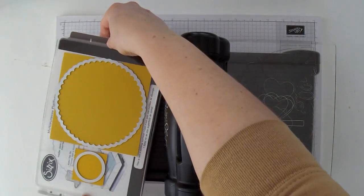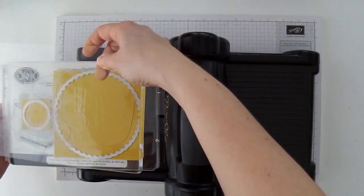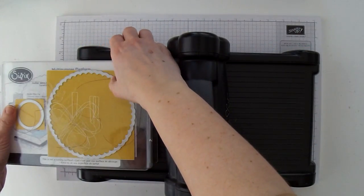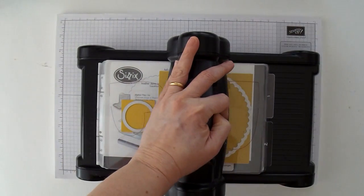And I've already got my one cutting plate on my platform. And now I just need my second cutting plate. That's going to go right over top. And I'm going to run this through.